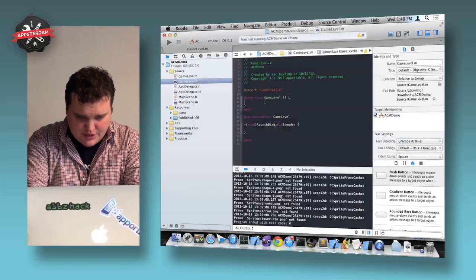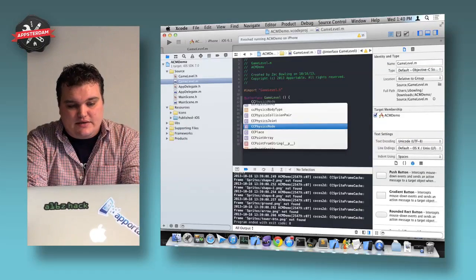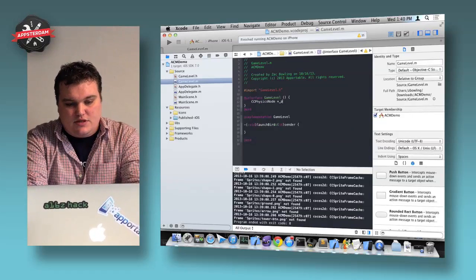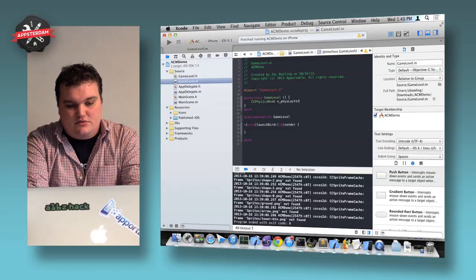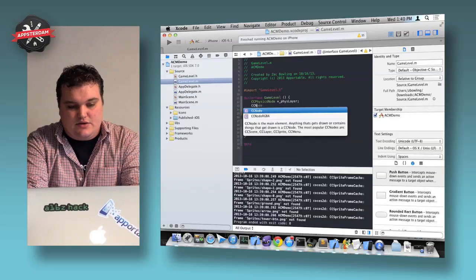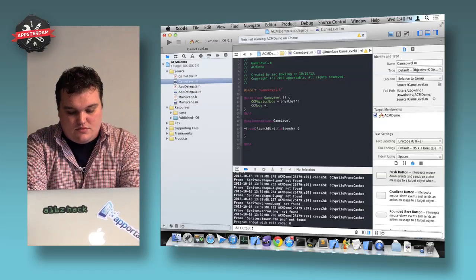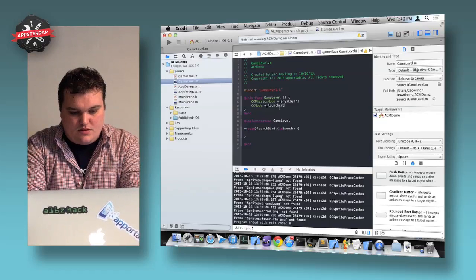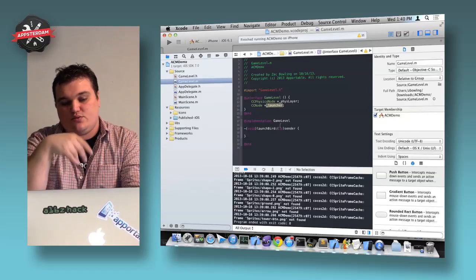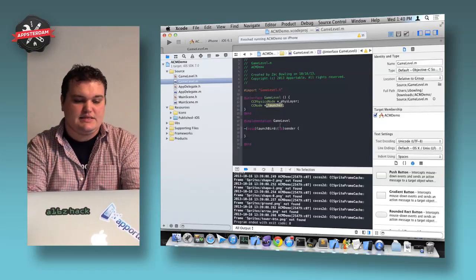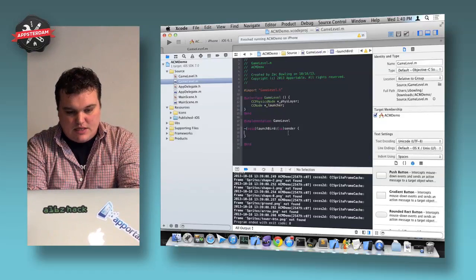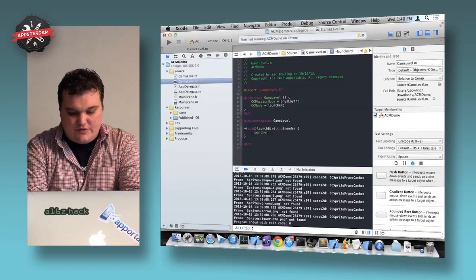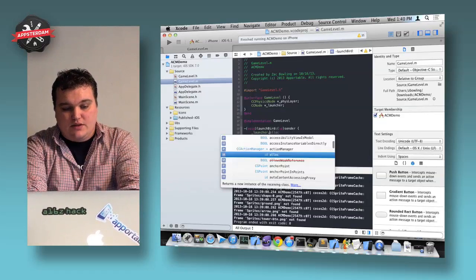I'll jump back to my code here. And let's just go ahead and say CCPhysicsNode physLayer and CCNode launcher. Alright, so that'll do all the automatic work of wiring all this stuff for me, and I won't have to do anything past just putting an IVAR there. So now we have the launcher.